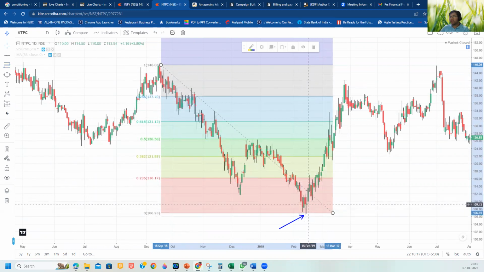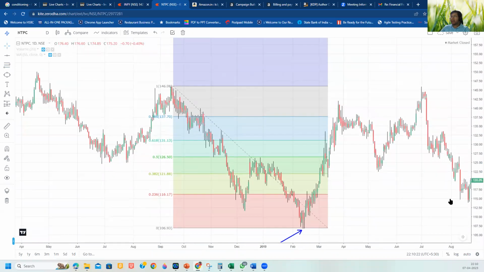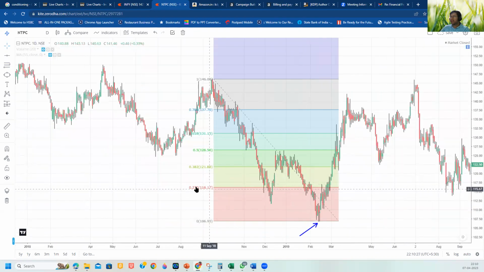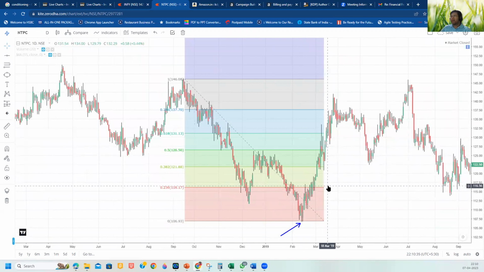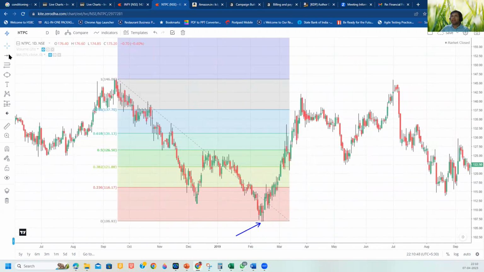And suppose you are somewhere here. What we have learned just now is that fib retracement can happen up to these various levels. So suppose you have waited till 23%, it still started moving up, and you might think, okay, yes, I was told that 50% is the healthy one. Then you have waited one more level, it reaches the 38 level. And after it crossed the 38 level also, it reaches till 50%. And this is the maximum limit that we can afford this trade to be in.